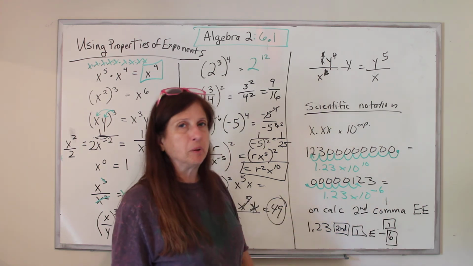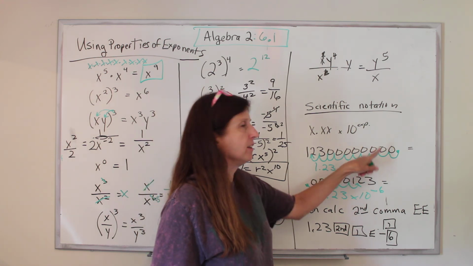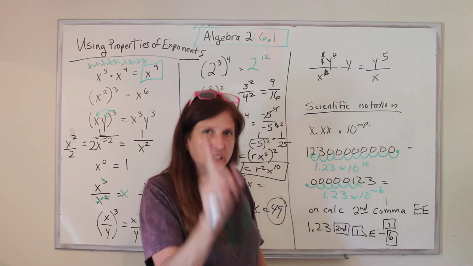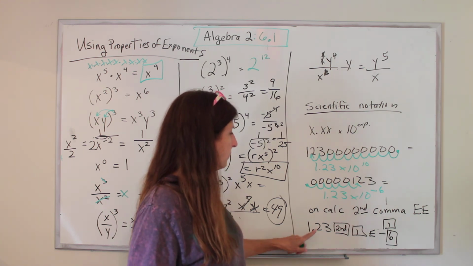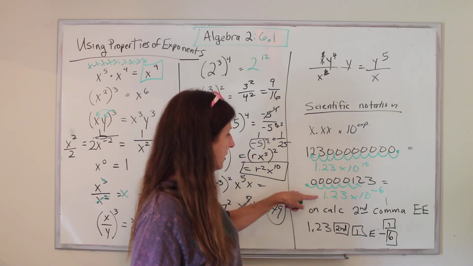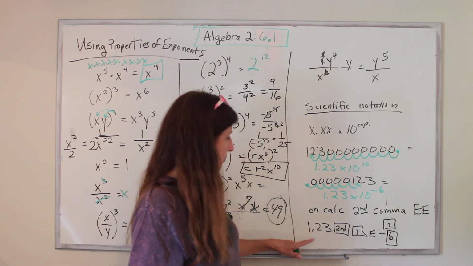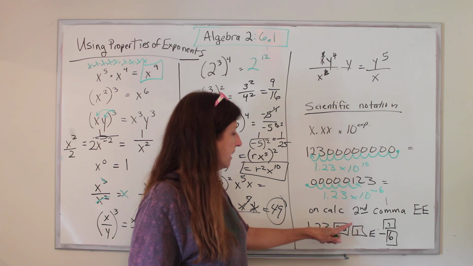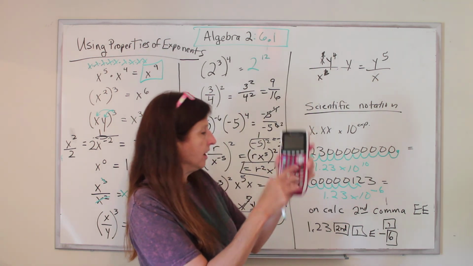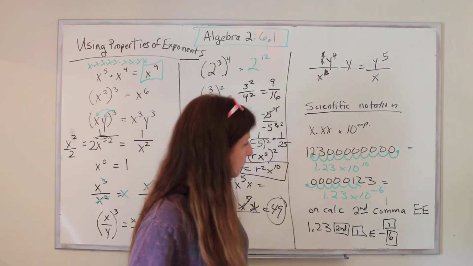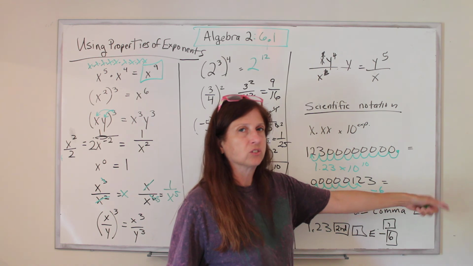You have to be able to put these in your calculator, and you do not do 1.23 times 10 up arrow 10. It will give you the wrong answer. I guarantee it. This is what you do. We're going to put this one into our calculator. On your calculator, on the regular math screen, do 1.23. Then you do second comma. The comma is right there, and painted above it in blue, in my calculator, is EE. That stands for exponential stuff.